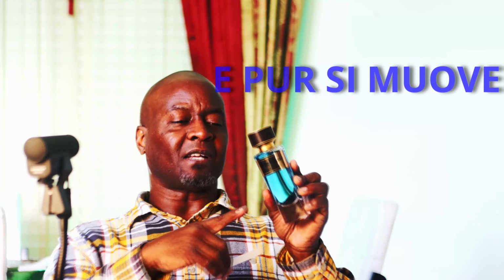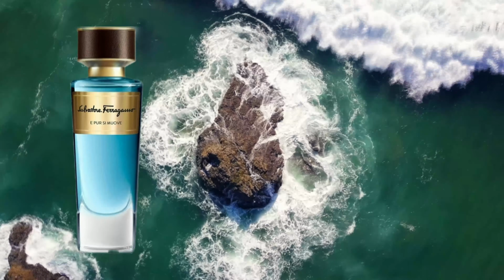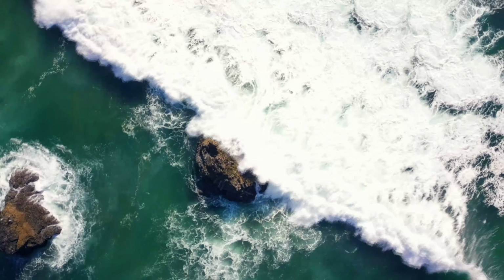The next one up is Si Muevo. And this is like an aqua blue kind of color. I think the color kind of tells you what season they're made for. Spraying this first, you're going to get a nice aquatic blue note. More like just sitting on the ocean side and breezes just popping up. You're also gonna get some woody notes of cedarwood. Spices from sage come up in the base, and you're gonna get some musk at the end, making it clean. Aldehyde is also in this fragrance that's gonna push off your skin. I also get some white florals in this also, but the final composition is aquatic, woody, fresh, and lightly powdery.